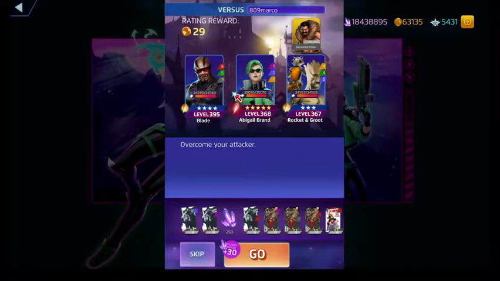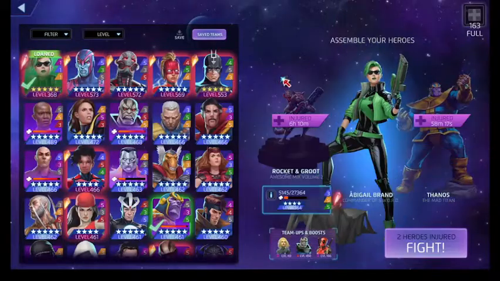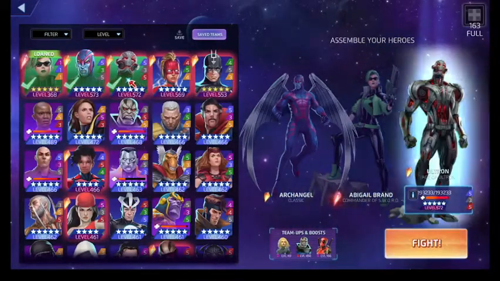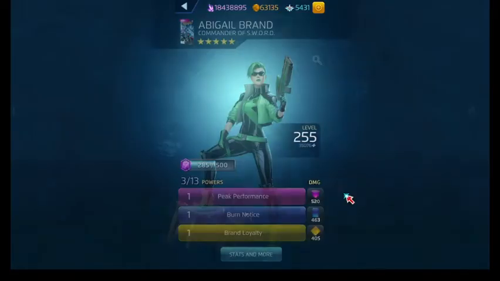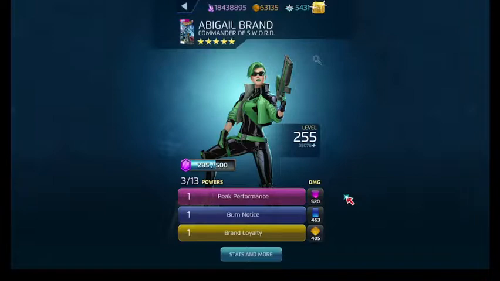So I've been playing obviously off camera, and I've been retaliated on by 4-star characters. So yeah, I guess I'm gonna be mean for a while. Here's some 5-stars here. But first we look at Abigail Brand, and then we're gonna get into the fight.